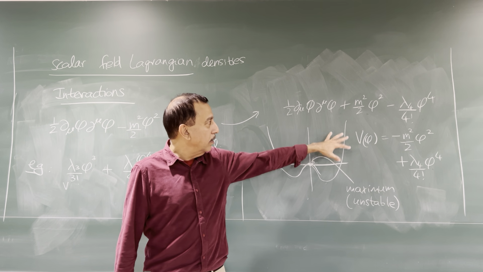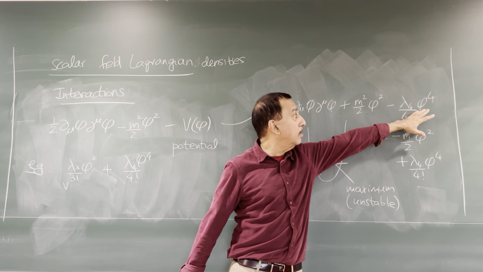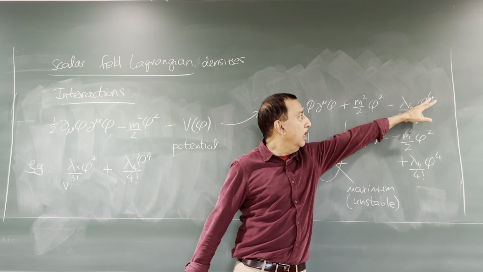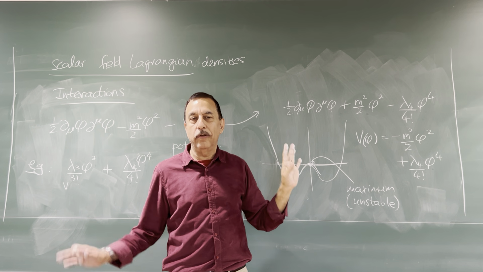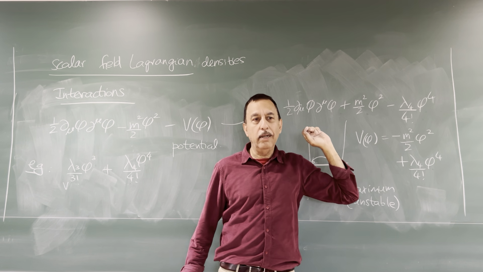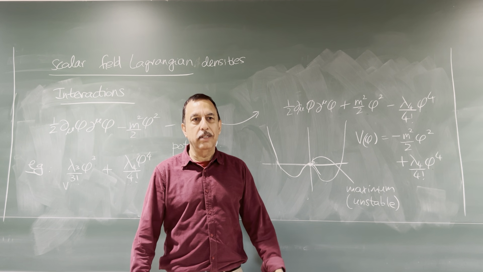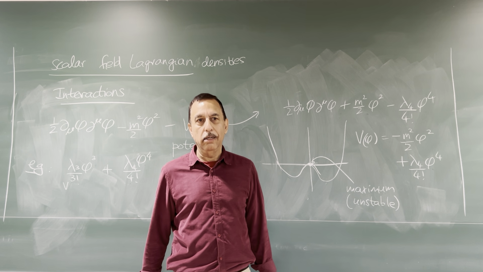But right now, all we are saying is that's a possible potential. So our rule is, as long as the last term in the potential has a positive even power and a positive coefficient, we are good. All the terms before that can be positive, negative, have any sign they feel like. The physics may be different, but they're all legal.